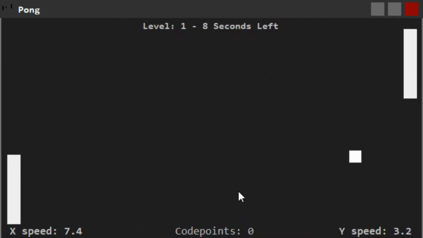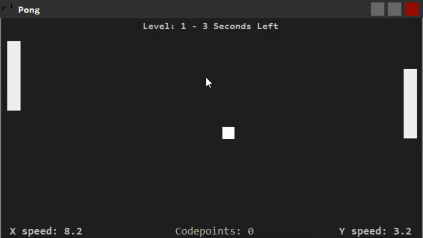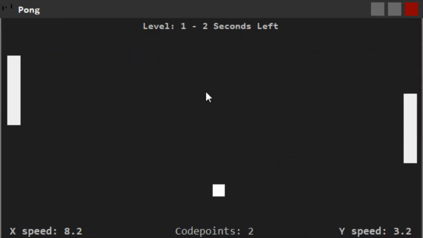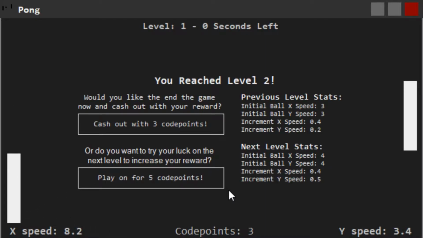Alright. Whoa. That's better. Alright. So I managed to beat the level with one hand and with my left hand awkwardly touching my monitor to turn the volume down. That's not bad. And we have 3 code points so far. Let's go on to level 2.